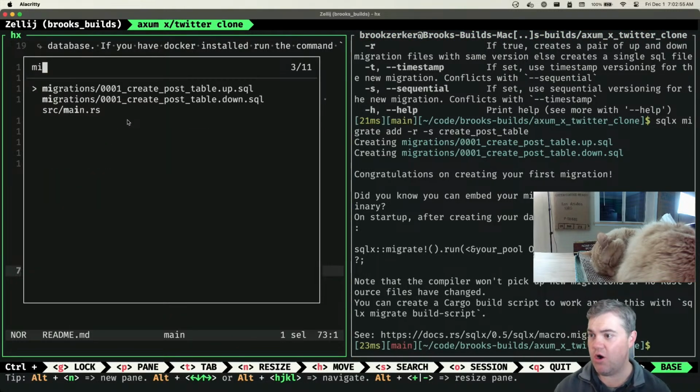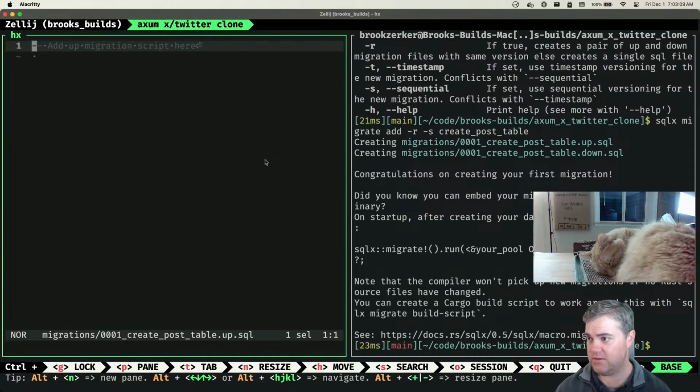Okay, so it ran, oh, that's what it does. So instead of timestamp, it's like 001, 002, 003, and so on. Interesting that it lets us make that choice. Most of the migration tools I've used in the past have not given you that option. All right, so this is going to be SQL, specifically for Postgres.